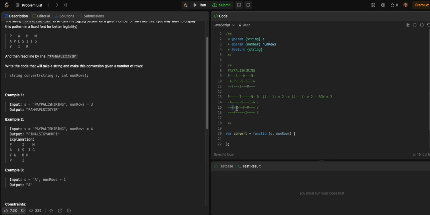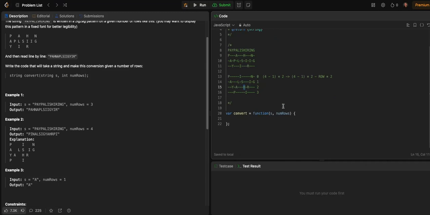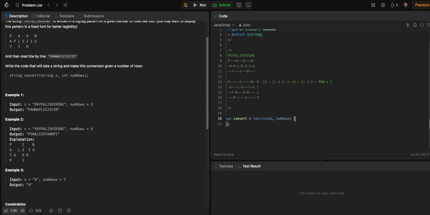And then we have our next one. We have this one is 6 away, but this one's 2 away. So row is 2 times 2 is 4. So 6 minus 4 is 2. It's just a quick, simple pattern. It's a bit annoying, but once you understand the pattern, it's pretty, I guess, easy to understand.